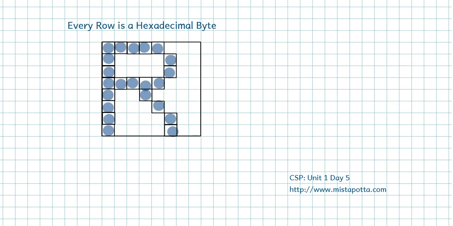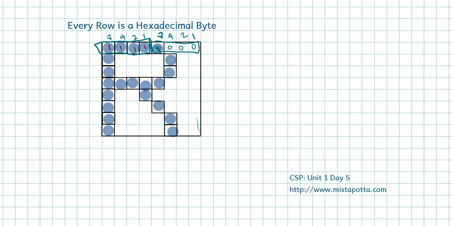Now, I'm doing this as binary, but I could also do this as hexadecimal. So when I look at this and I see that I have 1, 1, 1, 1, and then 1, 0, 0, 0. This first group of four here, which I did in maroon, that is a hexadecimal digit. Remember, this is my ones place, my twos place, my fours place, and my eights place. And then for this next group of four bits, that also is a hexadecimal digit because I have an eights place, a fours place, a twos place, and a ones place.